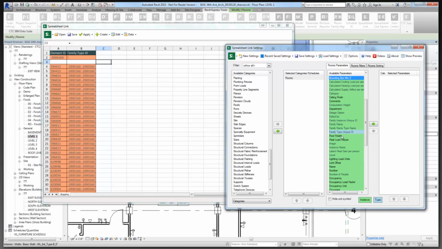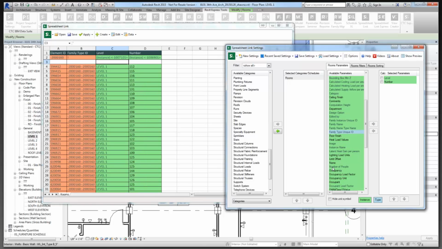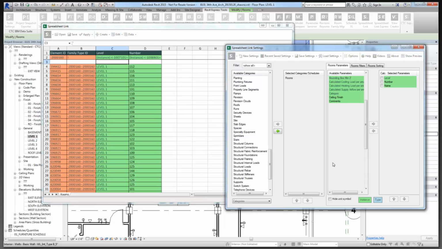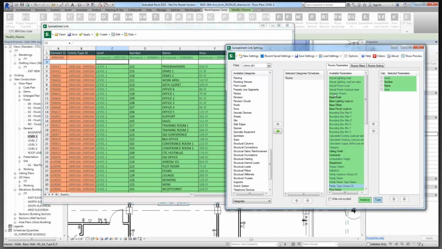I have a pretty typical format that I like to use. I want to use level here so I can filter by that eventually. I like to know what the space number is just because I like to know that. It doesn't really affect what I'm doing right now, but I like to know what the numbers and names are. It helps me get a visual validation that I have the right information in case I was missing any areas. So I'm going to include areas here.